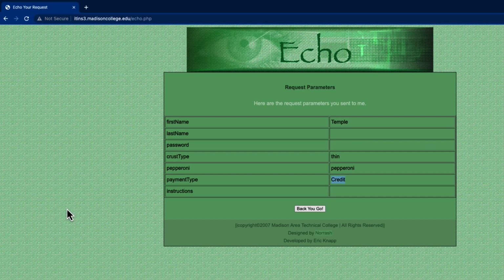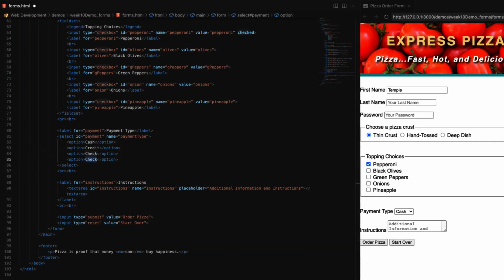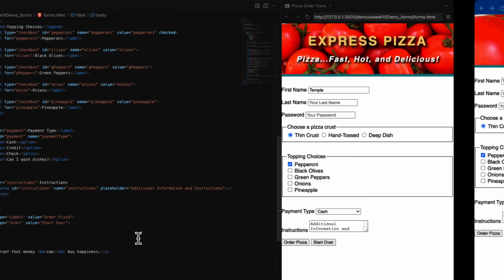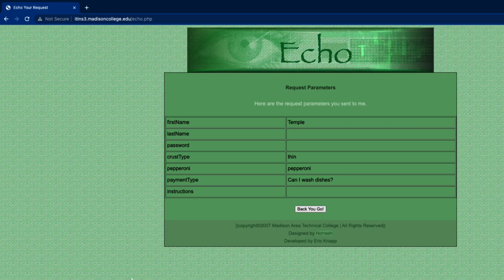For example, what if one of my options is, can I wash dishes? Now I select my payment type of can I wash dishes and I select order pizza. That's what passes to the server, but this could be a real problem if in our processing we aren't able to escape or remove spaces, or if that question mark causes issues down the road.